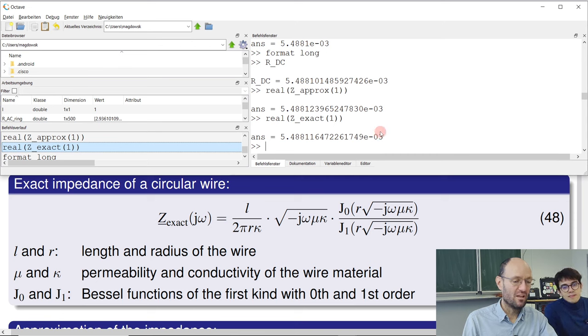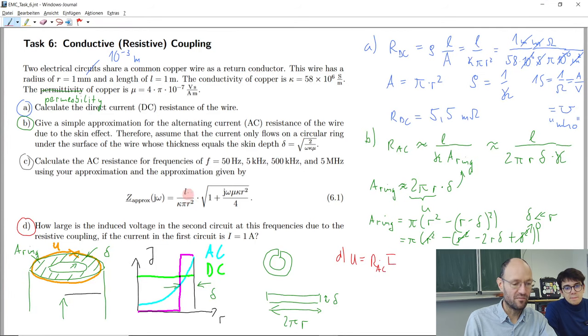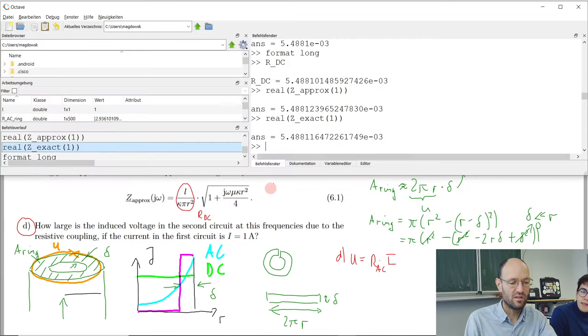And this is now a really good question, where this difference comes from. Because if you check our approximative formula, this at the beginning is the same as RDC. And so if you insert some small frequency, then of course the frequency term here should get smaller, and the square root of one is one. But it's not super small. There is some frequency, and that's why there is some term, and the argument of the square root is not exactly one, and that's why we get this difference. Because there is still some very, very small skin effect, even already at 50 hertz.